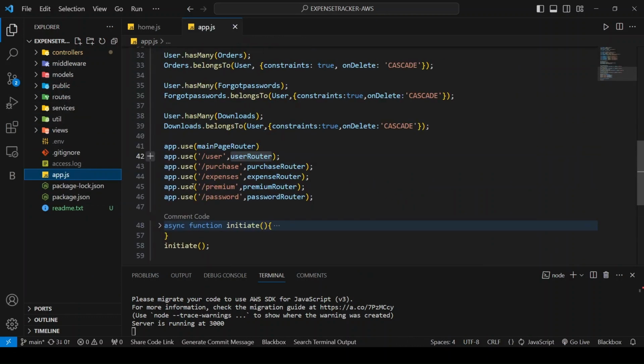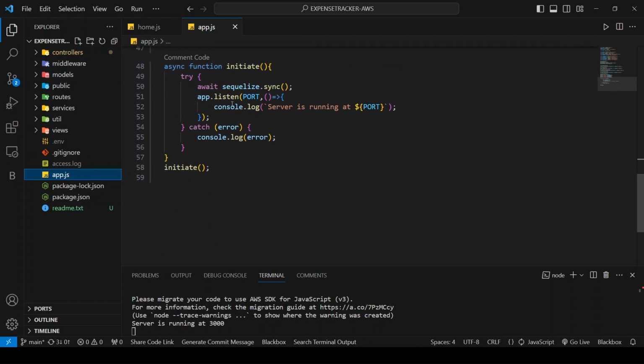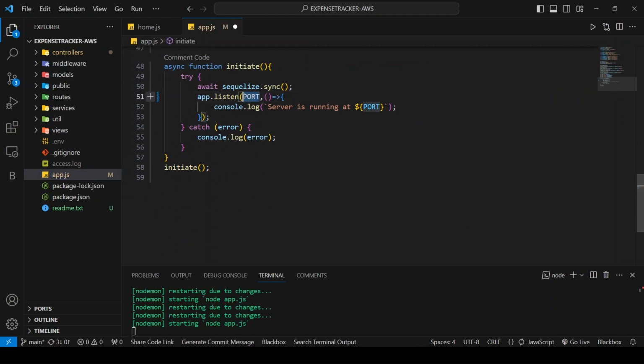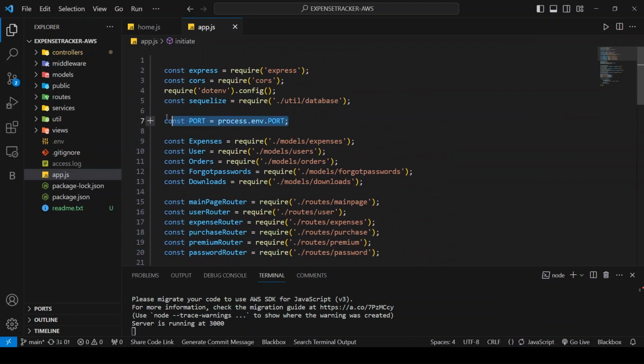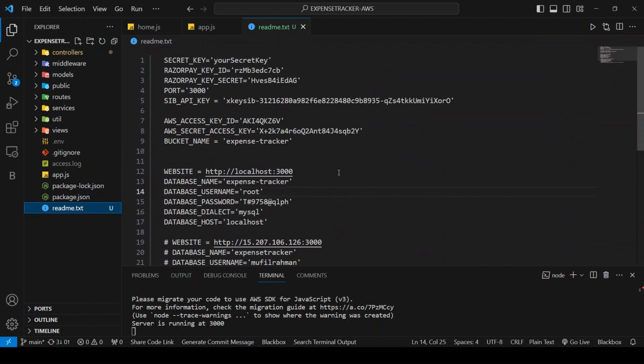Obviously, right now you might be running your program with the port given directly as 3000 like this. We don't want to do it like that. Just save all the things in your env file and get that port from your env using process.env.port, whatever the name you are giving over there. Okay, I'm not directly opening the env file because all my secret IDs and all those things are over there. Instead of that, I can show you my readme text here.